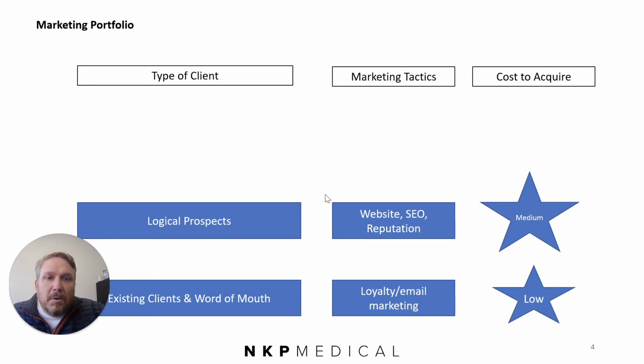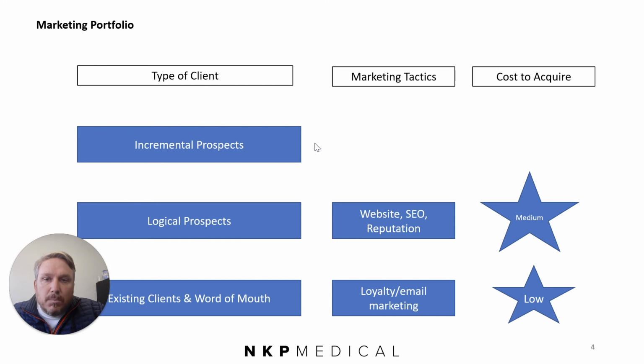And often this is where practices stop. And the result is that they have more room in their practice to take on more procedures that would be profitable to them, but they're leaving that on the table. And so this next group of prospects I'm going to call incremental prospects. So these are patients that you can layer on top of your core base of clients that are already coming in, and your clients that are almost automatically coming in because you're doing a good job with your website and ranking well with Google, and you have a good reputation online.